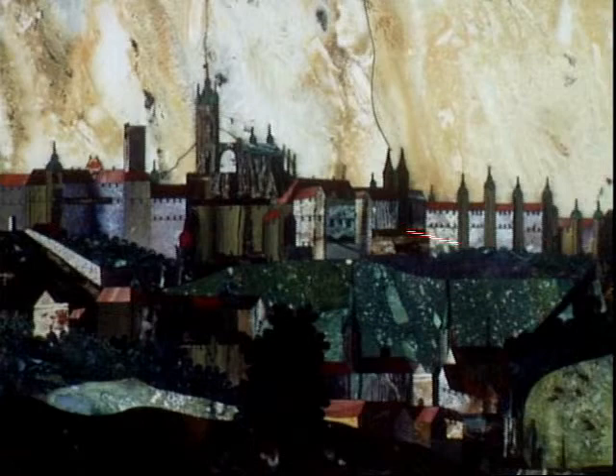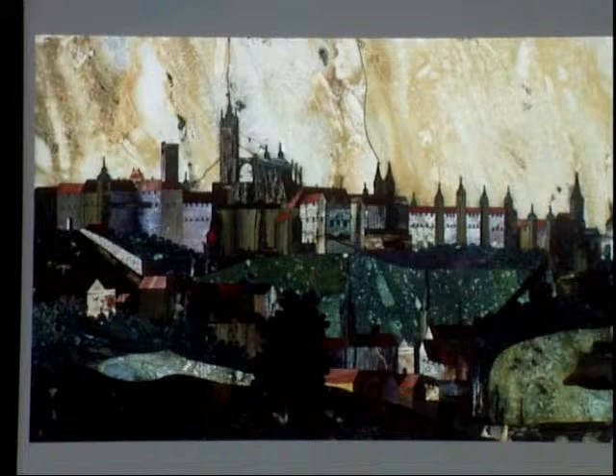This is Prague. This is St. Vitus Cathedral, where I showed you the chapel clad with all these beautiful amethyst-like stones. And then you have, of course, the palace where Rudolf II lived — one of the greatest collectors in history. He was Holy Roman Emperor, but he rarely left his residence in Prague, where he built up one of the most important curiosity cabinets, or Kunst und Wunderkammers, of the time.